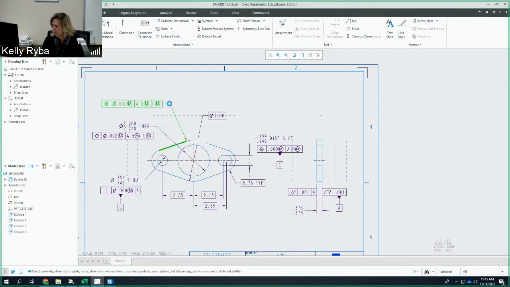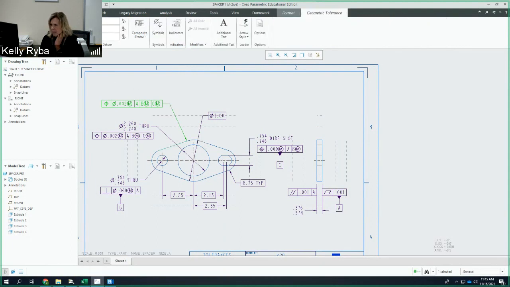And I'm going to middle mouse button, and then I'm going to go through that same process. Profile of a surface, and this needs to be 0.003. Then I need to get this out of here, this out of here, and there it is. Okay, compare it. That looks good. Now, the only thing I need to add is my all around, and that is right here. There's either all over, that's going to be 2 circles. Don't do that one. The second one down is all around, okay?